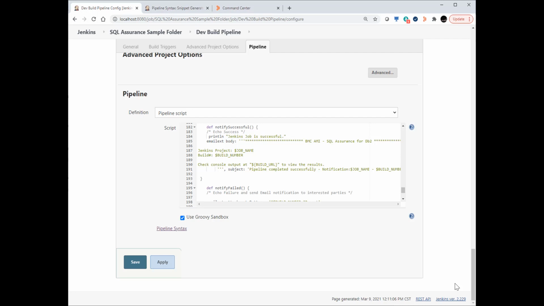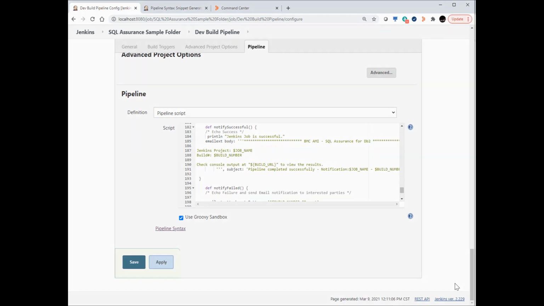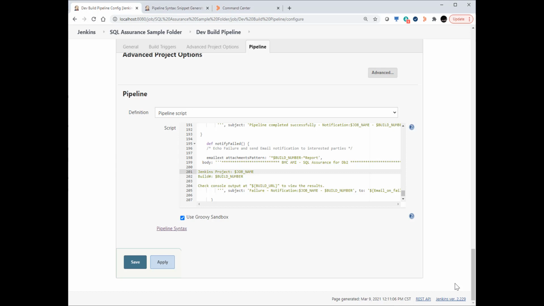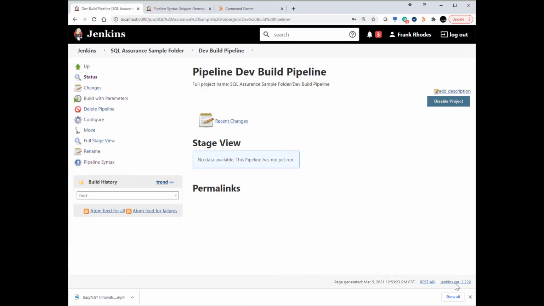Near the bottom of the pipeline, we have a couple of routines in place to handle a successful run and an exception if it was encountered. You can see the routine that sends an email to the address supplied if an exception was encountered. We have saved away our configuration. In the next quick courses, we will run the pipeline and take a look at the results that were emailed and how the violations that were generated look from the command center.